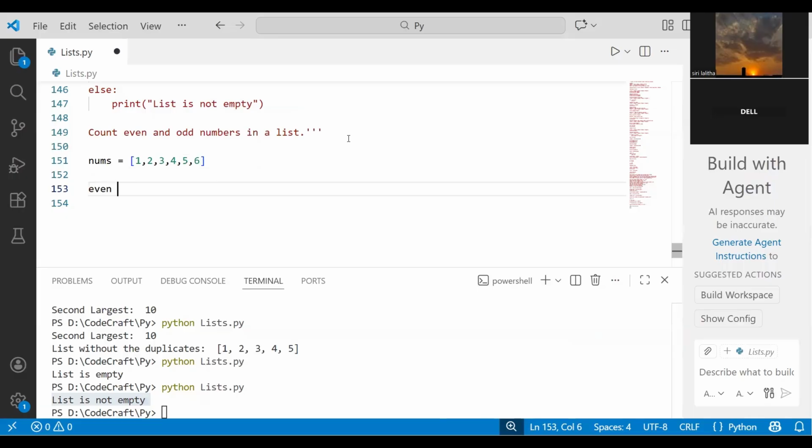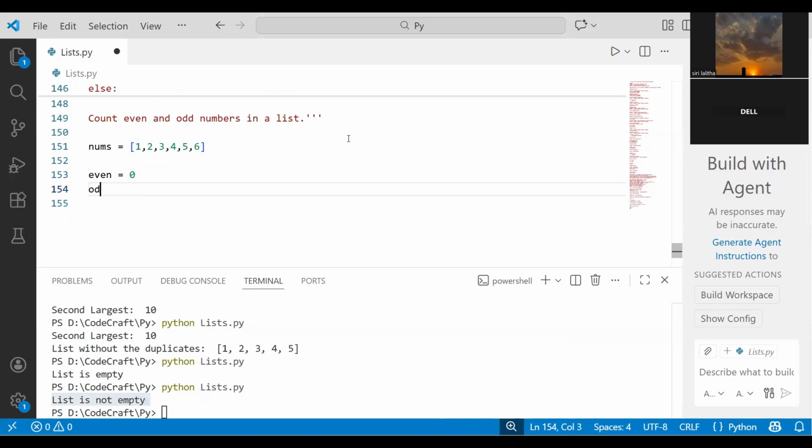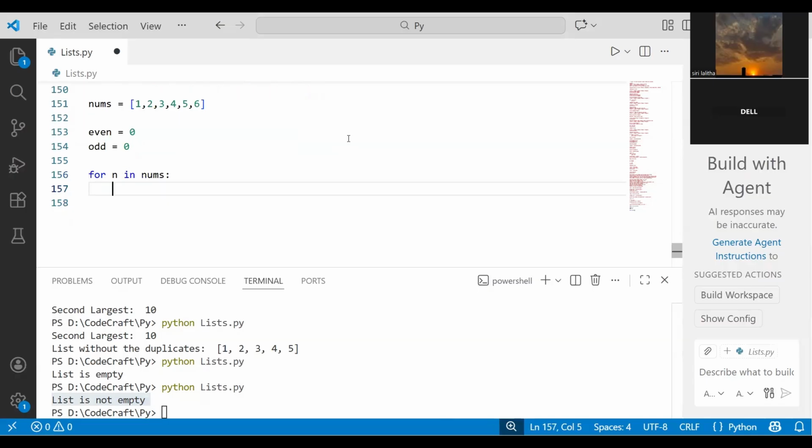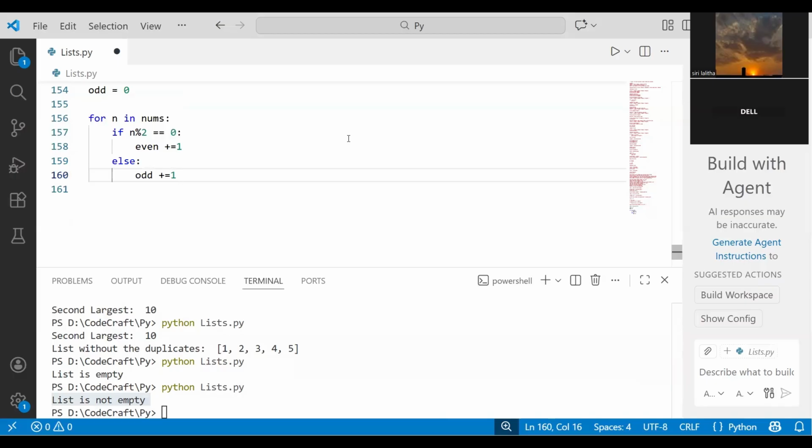So let us take even equal to 0 then, odd equal to 0. For any nums, if n equals to, right here.